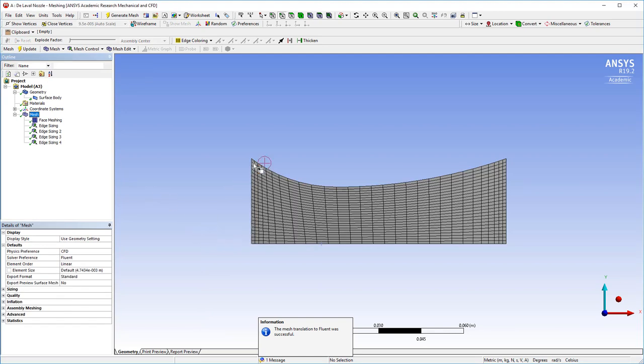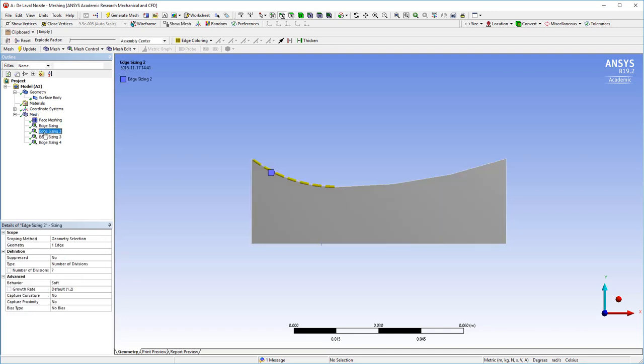So now we have 25 cells on the inlet and the outlet, and we have 22 cells on the top and bottom edges. You can see that the cells are smaller and gradually grow in the axis direction, and then they shrink as they come closer to the other edge, the outlet. If we want to have a more uniform distribution, we can go into edge sizing and change the behavior from soft to hard, trying to enforce the size here.